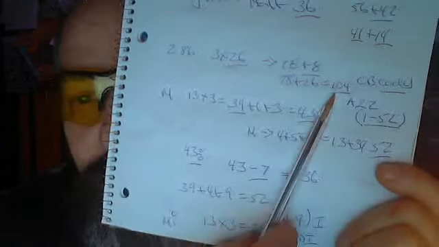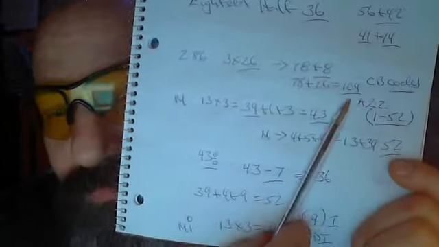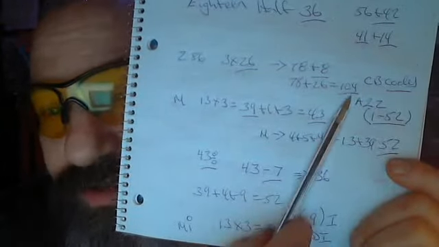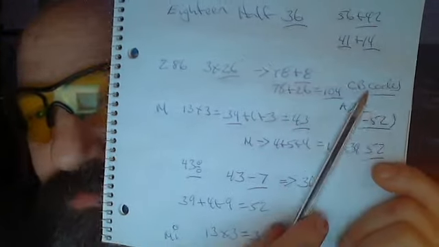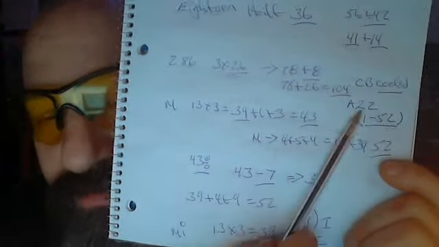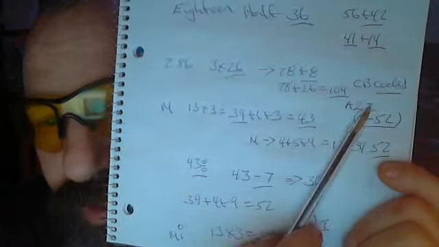26 and 78 is 104, CB codes. Or 52 is half of 104. Or why 10, 4, 40, and 5 is 45, the fox? But we're also asking ourselves the question, how do we get 152? Because it's CB codes. A to Z. A to Z. 2 times 26 equals 52.